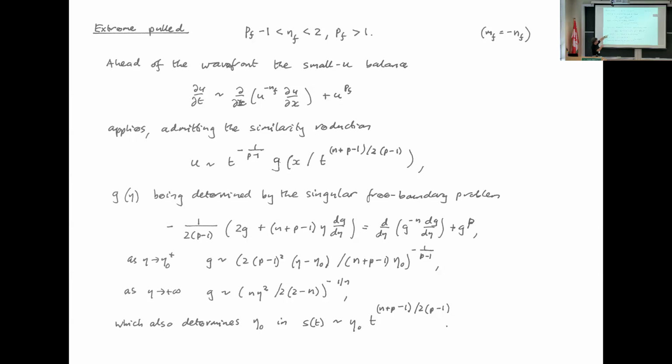But matching back, so this is the low concentration region, matching back to where the concentration is order 1, this thing better blow up. So this is in the matched asymptotic sense that you've got an inner solution that's blowing up from a small value and joins up smoothly with an outer solution, which decays down in this form. And we'll see that on the next slide, I think. So this is a free boundary problem. Eta naught needs to be determined as part of the solution to this problem. And then you think of the propagation properties being associated with this quantity determined as the free boundary and the superlinear power law. So no longer a traveling wave, but something a bit like it. It just goes much faster.